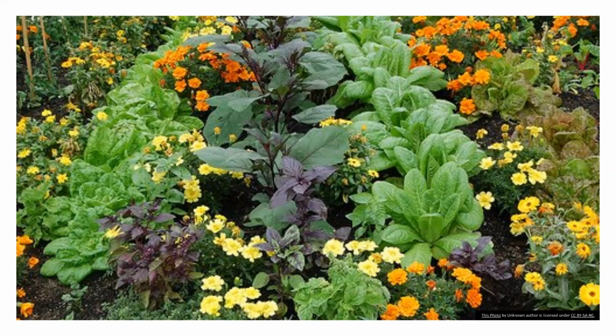Interplanting different types of crops. The lettuce will be harvested in about 60 days, while the eggplants will take more than 90 days to reach maturity. So that can add a different dimension of planting to your space as well.